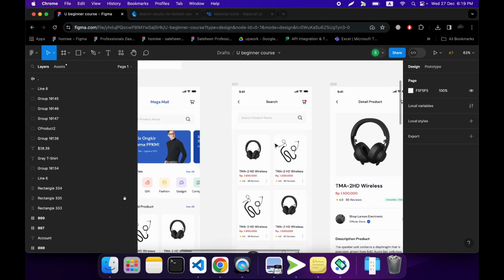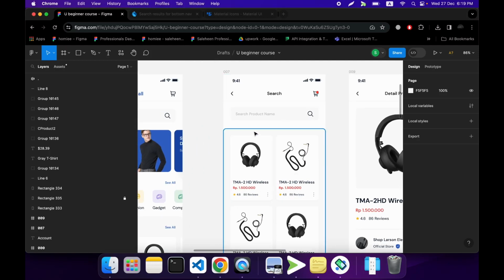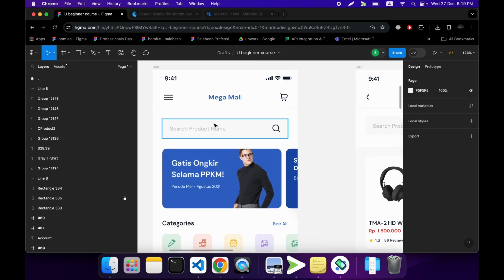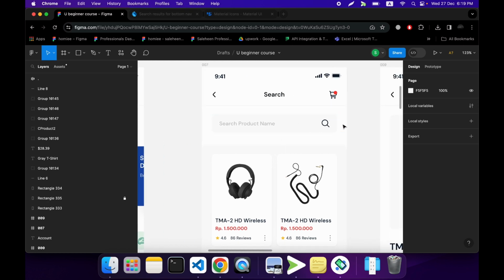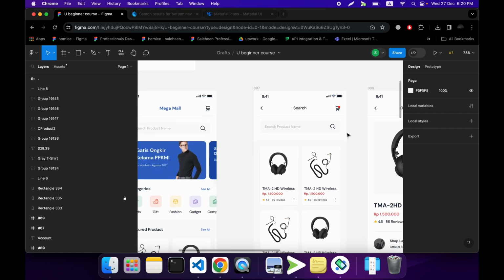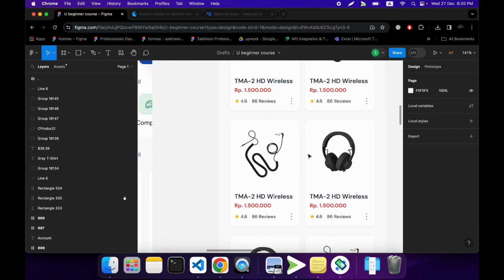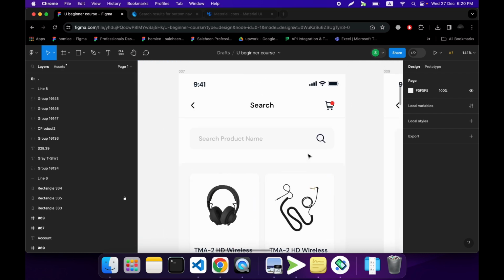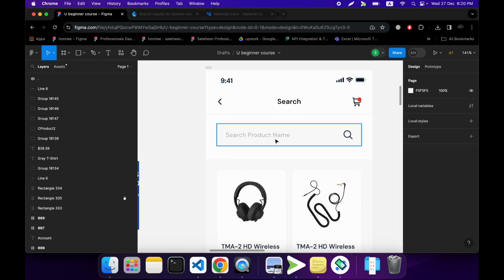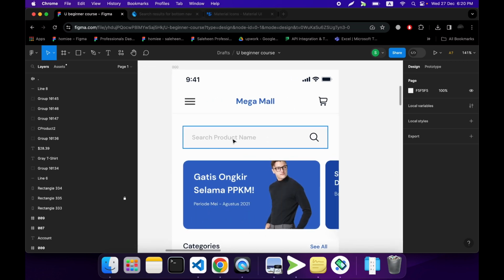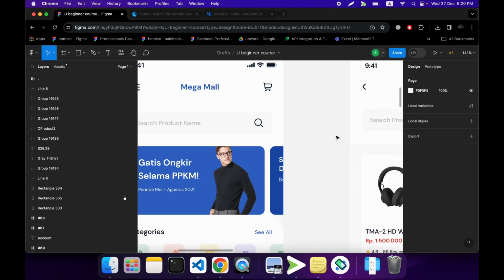In this tutorial, we will do the search page right here. So when the user clicks on this field, we will take them to the search page, and from that page they can search anything they like. This is mostly done already because we have created this input field already, right?